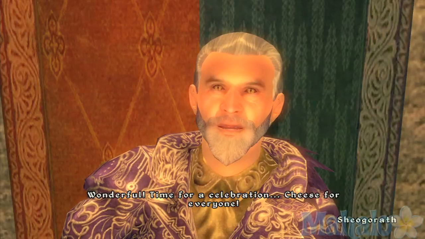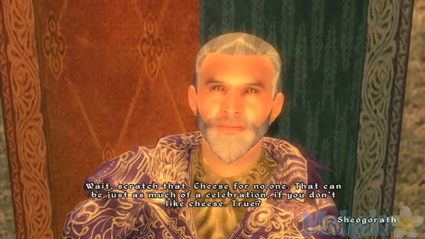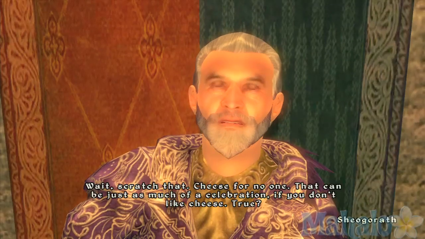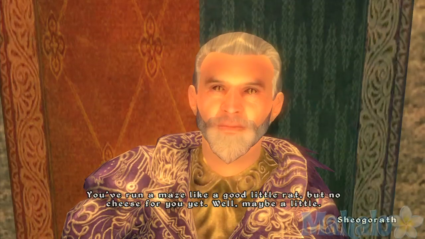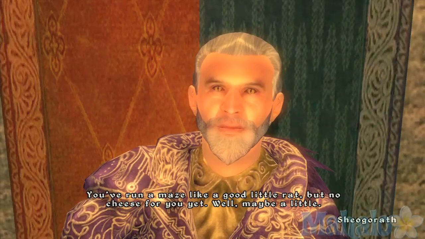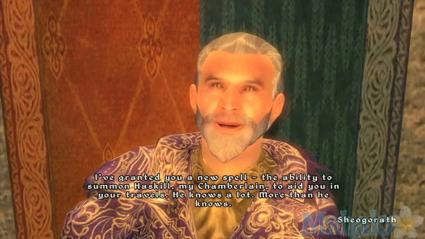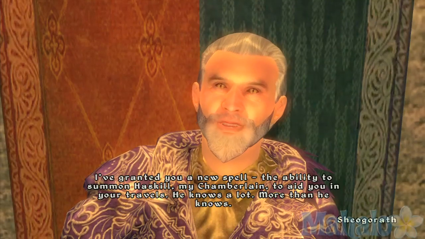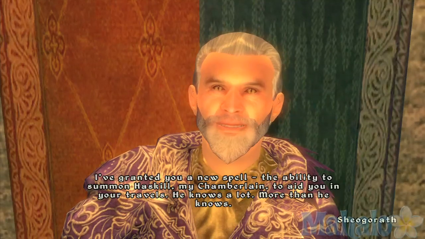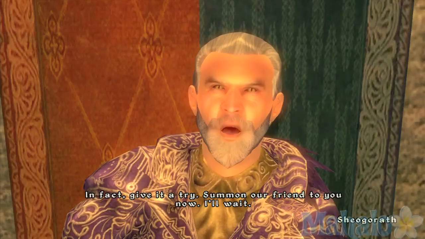Wonderful! Time for a celebration! Cheese for everyone! Wait, scratch that. Cheese for no one. That can be just as much of a celebration if you don't like cheese, true? You've run a maze like a good little rat. But no cheese for you yet. Well, maybe a little. I've granted you a new spell. The ability to summon Haskell, my chamberlain, to aid you in your travels. He knows a lot. More than he knows. In fact, give it a try. Summon our friend to you now. I'll wait.